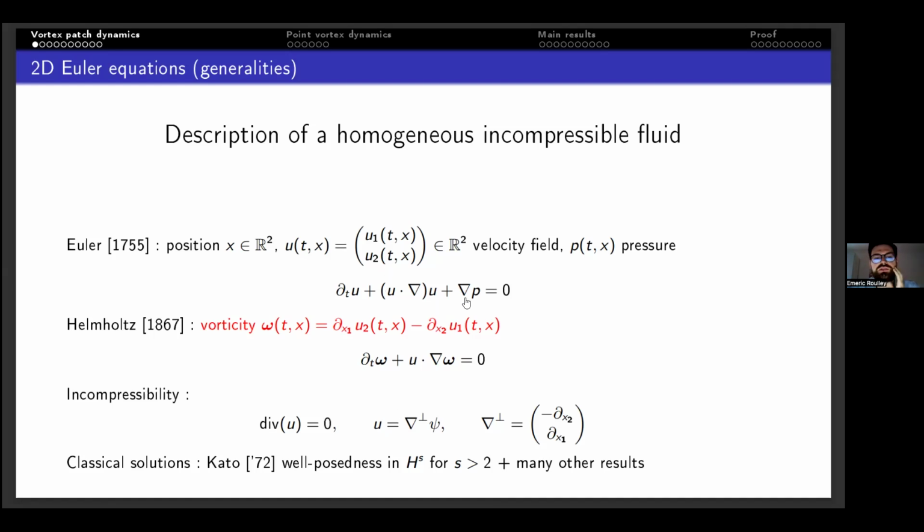So to these kind of equations, we would like to find solutions and discuss the so-called well-posedness, namely, if you give an initial condition in some functional space, does this solution exist, at least for a short time, in the same functional space, or for all time in the same functional space, or you can also ask other questions. And one of the first results in these directions is due to Kato, who proved the well-posedness in H^s for s sufficiently large. But there are also many other refinements of these results. I wanted just to cite one, but we will see another one later due to Yudovich.